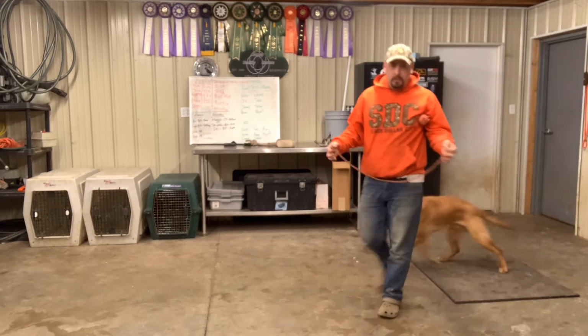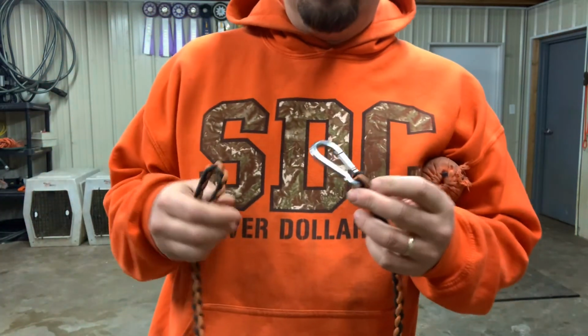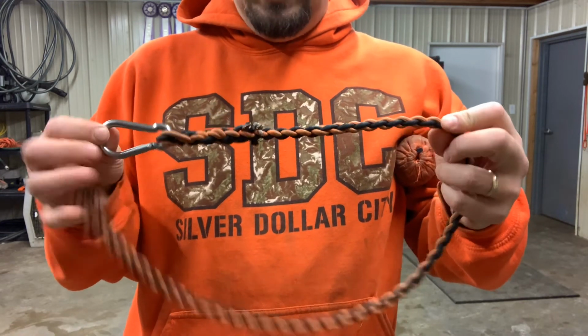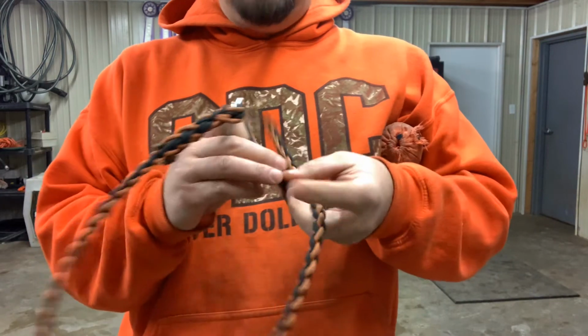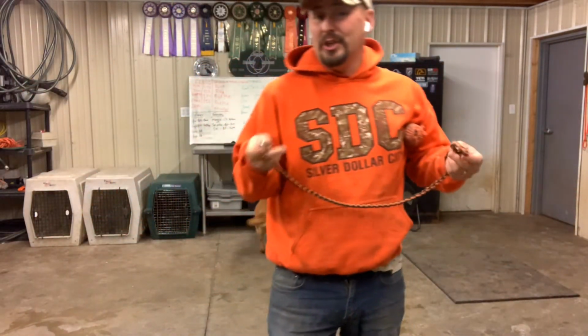Now I want to show the leash that I'm using here, because I made this out of a couple of hardware store things. This is paracord. You can find 1,000 different videos on how to braid paracord, and put a little handle on it. It makes for a really nice leash and it's cheap.